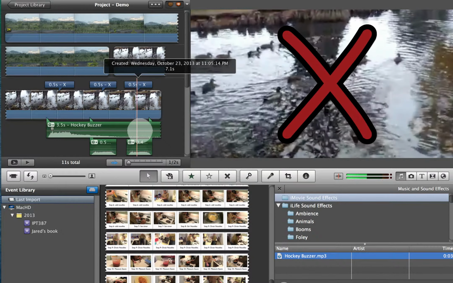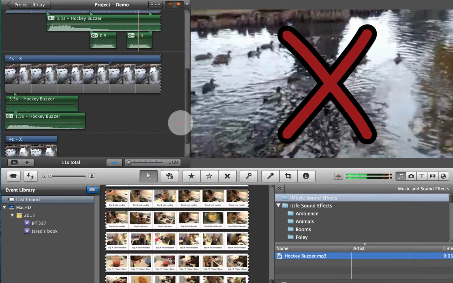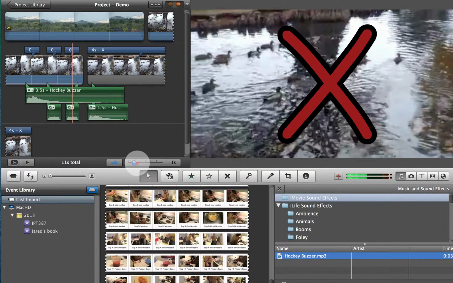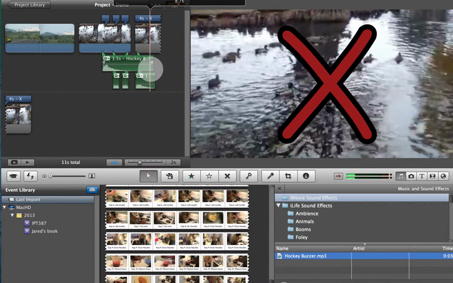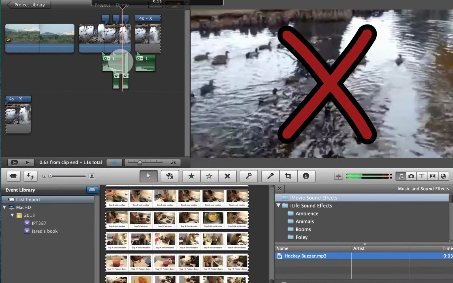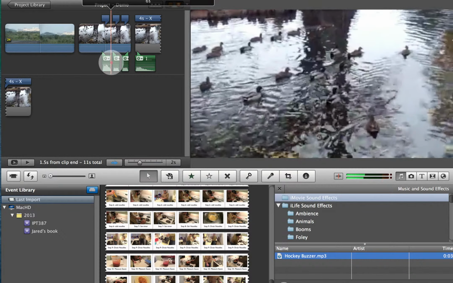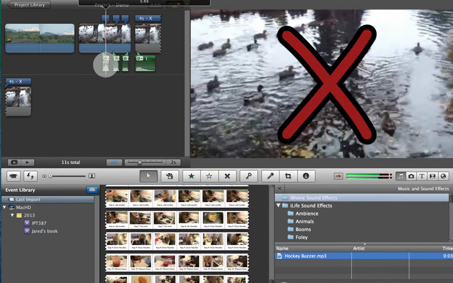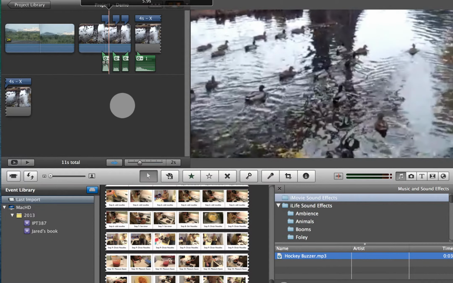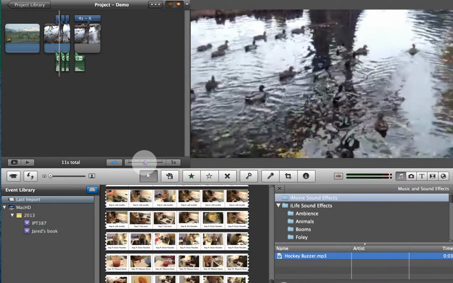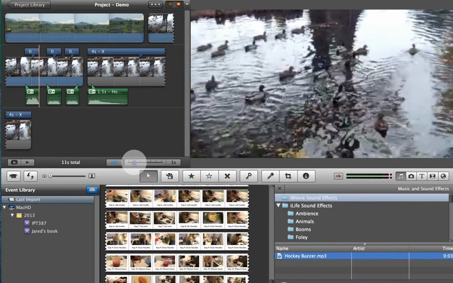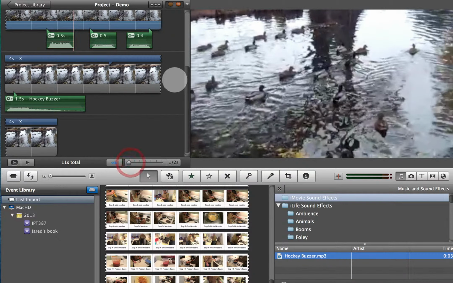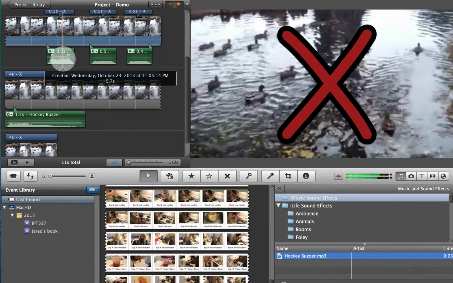Okay. Now you notice that it is longer than I need it to be. And so what I need to do, let me do the timeline, make it shorter again. I will go to the end of this sound clip and just shorten it. Okay. I make it the same length as my text. Now, you notice that I have a sound wave that is being shown here. Showing the sound wave is very helpful. Now this is the sound wave.